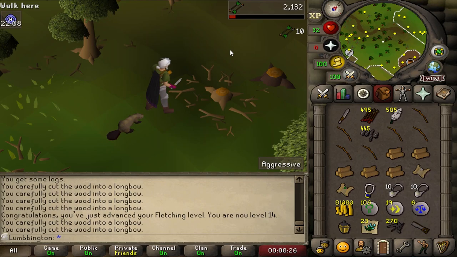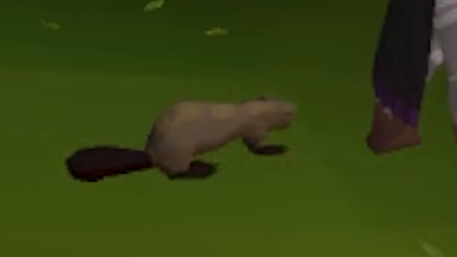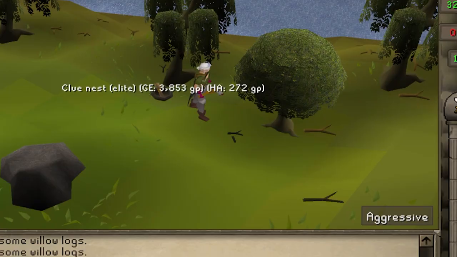Also, this episode has gone on long enough. There's way too many bits. Let's use our new beaver powers to skip to 20 woodcutting. Nice. How about skip to 30 woodcutting? Man, having a beaver is awesome. And it is time to move on from this location and get my willow chopping on. Let's do this. Hey, that's a medium task. Very nice.